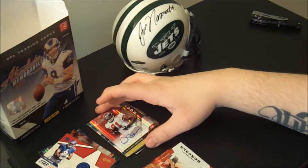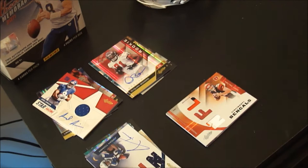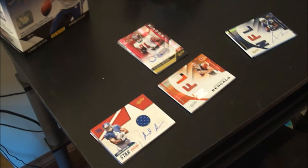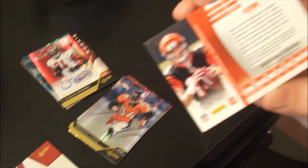Decent box. So there you go. I'd say the Andy Dalton was the highlight, honestly, even though it wasn't autographed. So let's lay the cards across, see what we got all together, all the major hits. These are the hits right here. Oh, that's right, you do have them on top. Quite nice. I think we made out pretty well on that one. Especially with the first two, especially with the Andy Dalton. Definitely the Dalton, the case winner. Definitely the highlight of the box, 29 of 50.